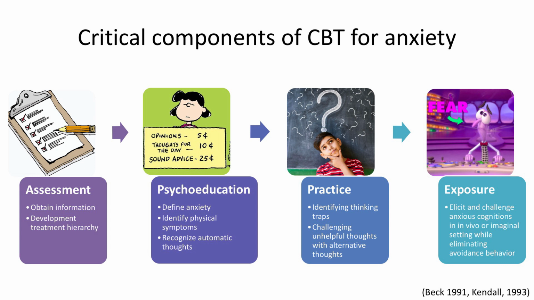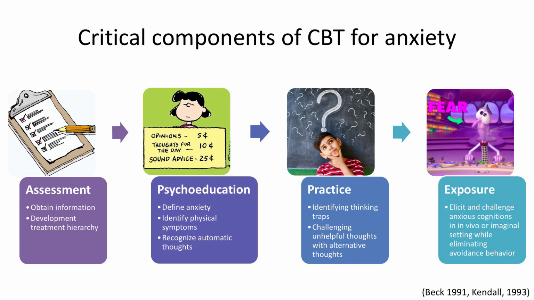After everyone's on the same page in terms of information, we start with practicing. So this is identifying that there's oftentimes patterns to those anxious thoughts or unhelpful thoughts that kids have that we can call thinking traps, and helping them to challenge and think of more helpful ways to think about things with alternative thoughts to challenge those unhelpful thoughts.